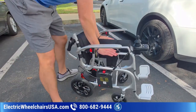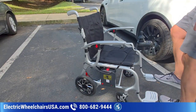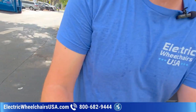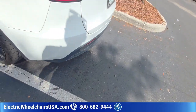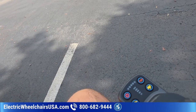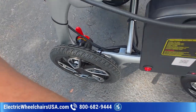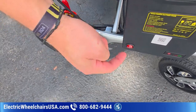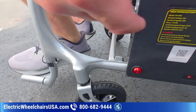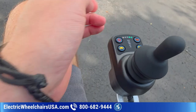So again, just going to push down here, put the seat back up, put the footrest down, and we'll take it for a little spin. I'm actually going to get into the shade because it is hot out right now. So power it on. Oh, actually, I can't power it on because the batteries aren't turned on. So let me flip the batteries on. This is an important step. You don't have to do it on both of them, but I'll do it on each side. Now that I've done that, I can power this on.